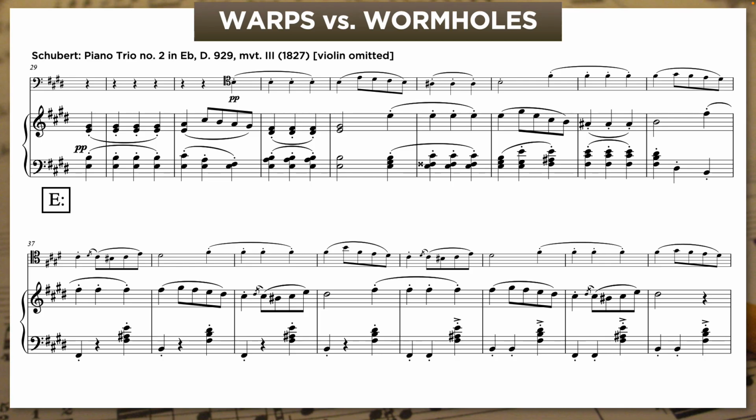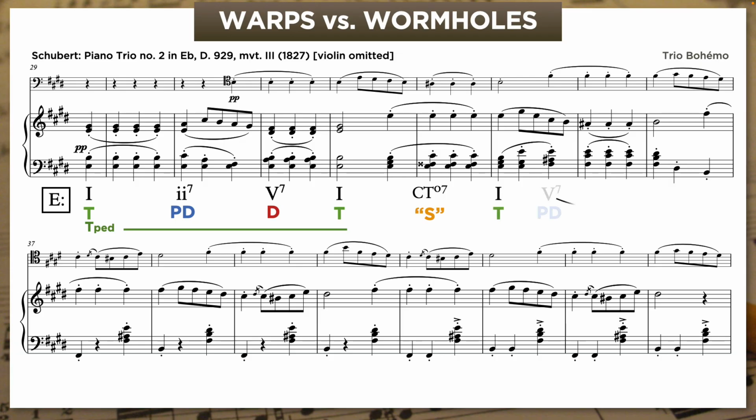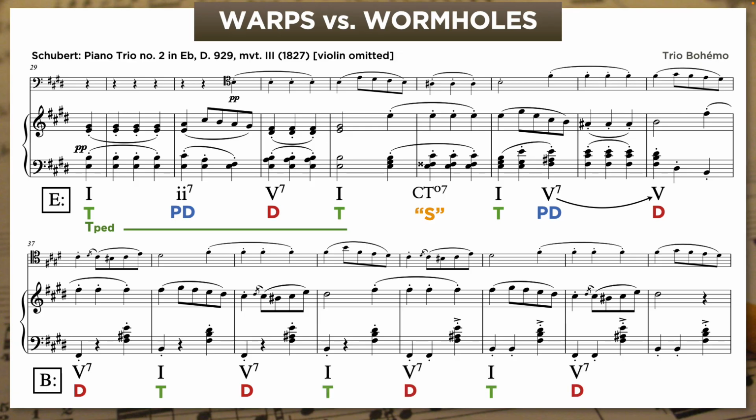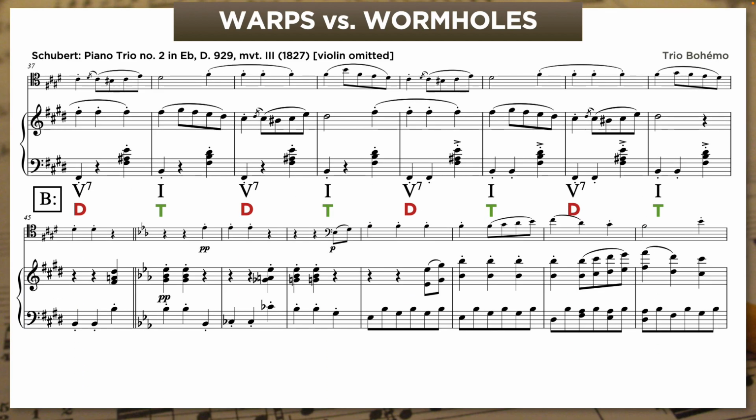And the theme we find there is an unassuming little dialogue between piano and cello. After about 6 bars, it modulates to B major, the key of 5, where we just kind of spin our wheels for a bit. The next thing to really happen is a lurch back to the original key of E flat.